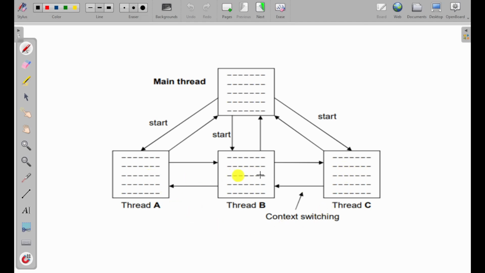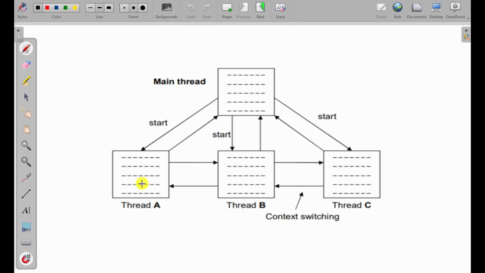This is how multitasking is achieved inside our Java program. We are switching the control of the program to another thread while running a thread. This is how multitasking is achieved, and we have multithreading here. These are separate threads, that is thread A, thread B, and thread C, and the controlling thread that we have to generate is the main thread. Whenever we create a single program, we are creating just the main thread.